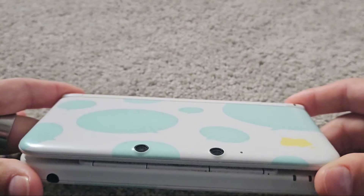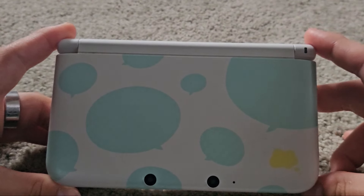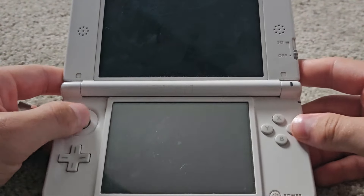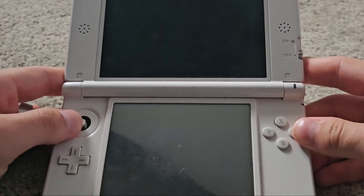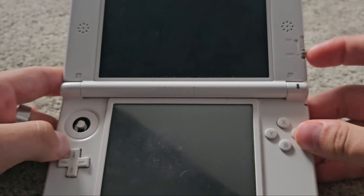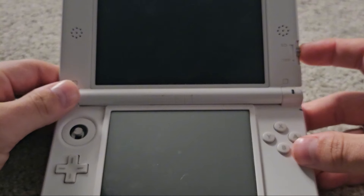This model is interesting because you can actually download Tomodachi Life on the eShop, and that's one of the only Japanese consoles that lets you do that — I don't believe there's any other bundle that lets you do that. One day this just broke apart and snapped into pieces, which really sucked. I literally just touched it a little bit and it broke apart, so it must have been wear and tear over a long time. That was really terrible.